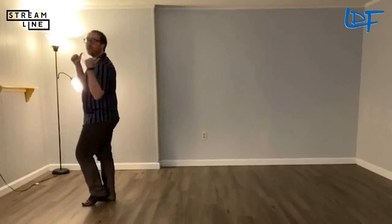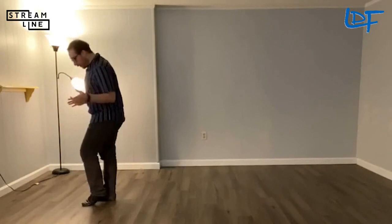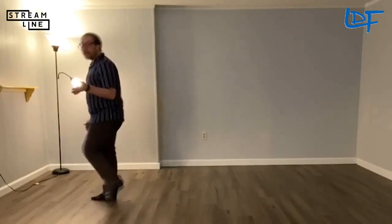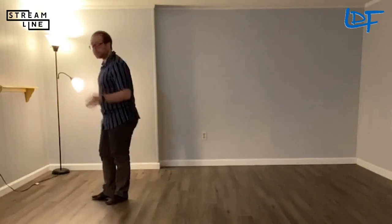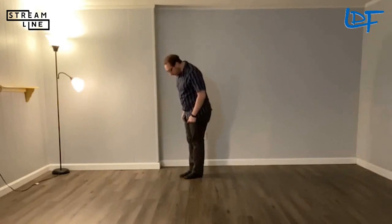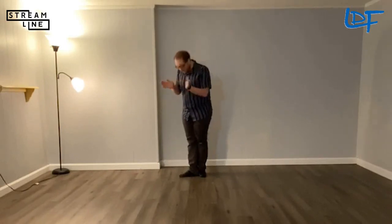We're gonna do two funky, bouncy anchor steps backwards. So an anchor step is just stepping your left foot in fifth position, stepping your right foot back down, and stepping your left foot back down. Yeah, I think you can see my feet there pretty well. So fifth position just means that the arch of one foot is touching the heel of the other foot. So one foot's kind of turned out. You're almost like making a T, maybe not exactly 90 degree angles, a little less is okay. And you're just kind of stepping in place there.